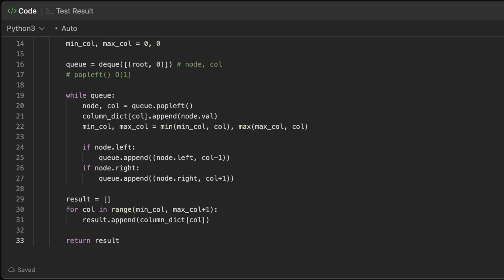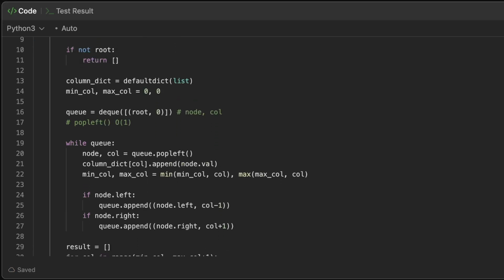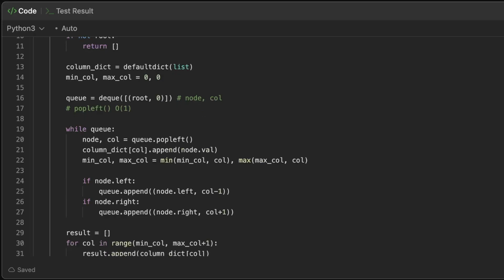So that's all with the implementation. Actually, we just need to create a dictionary and store all the values by their column numbers, and it's helpful to keep track of minimum column and maximum column numbers during BFS iteration to avoid sorting it at the end. And as long as we have elements in the queue, we will just pop it, and this will give us the current node and column.